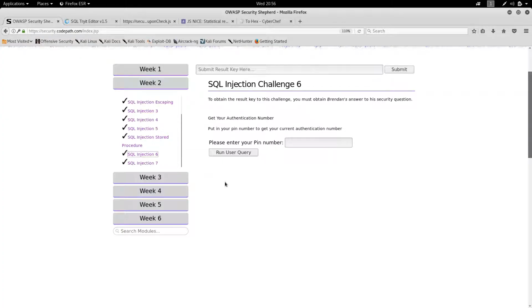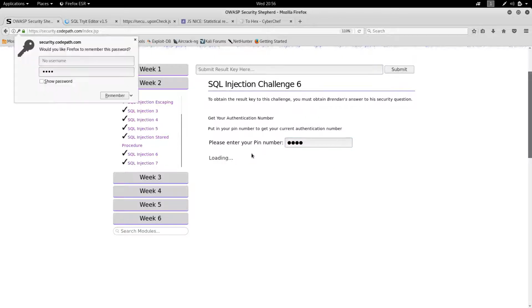Okay, so for SQL injection challenge number 6, we have to try to find Brandon's answer to a security question. We can try to get his authentication number by typing in a PIN. So let's try 1, 2, 3, 4, 5, 6. Okay, so we're limited to four digits or characters.